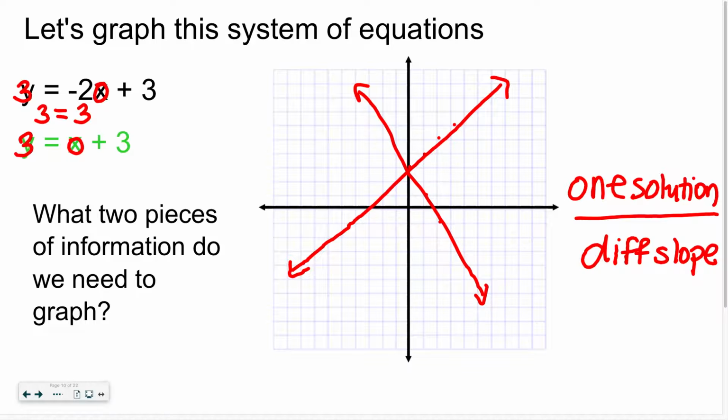Let's back up. Someone say it. How do you know that x of 0 and y of 3 works for the first equation? How did we just prove it? We substituted in an x of 0 and a y of 3, and what do we see? If that said, instead of 3 equals 3, it said 7 equals 3, what do I know about the coordinate?